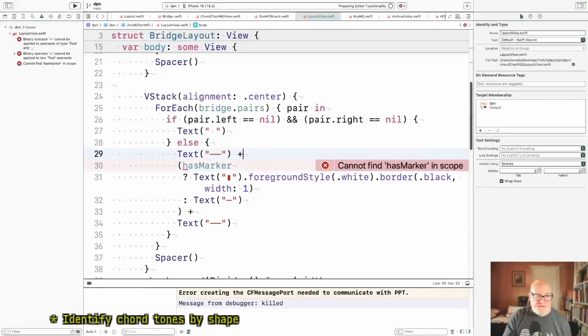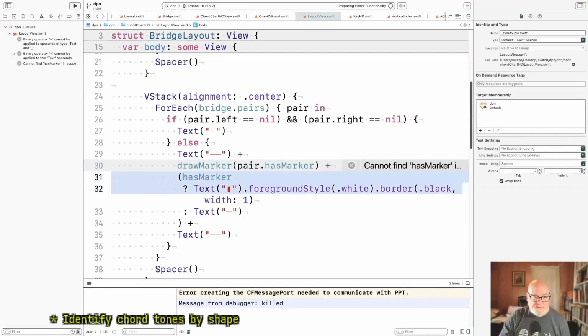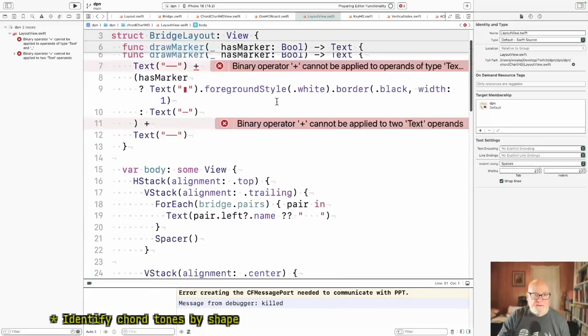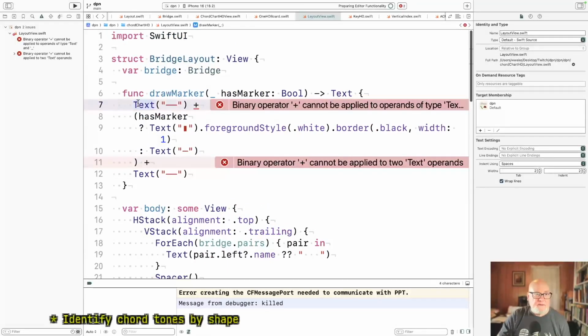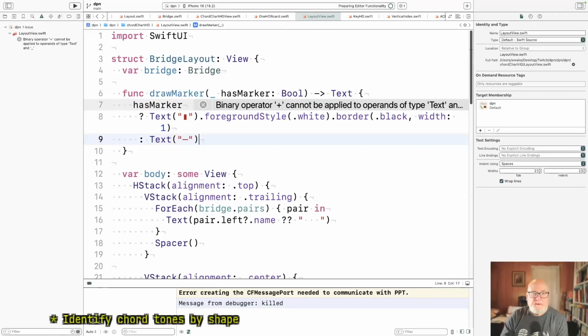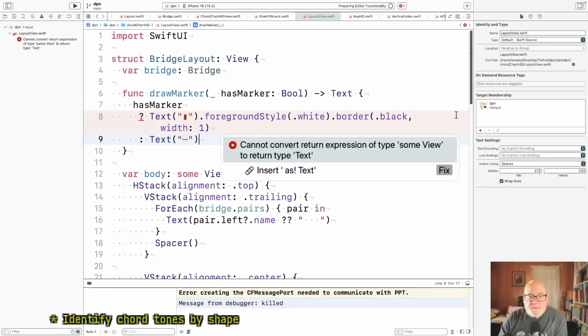And this is going to call draw marker pair data has marker plus that. And this is just going to be, really.